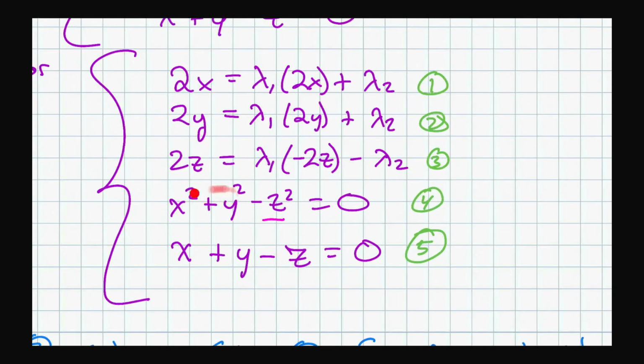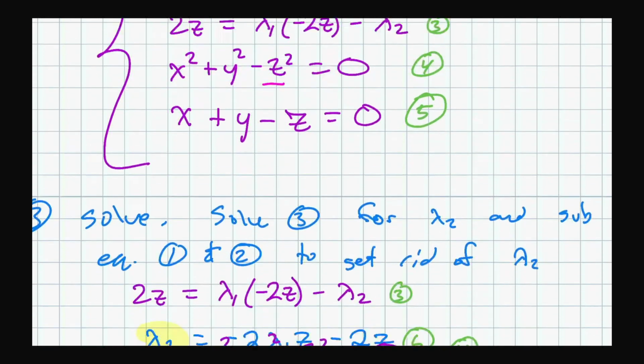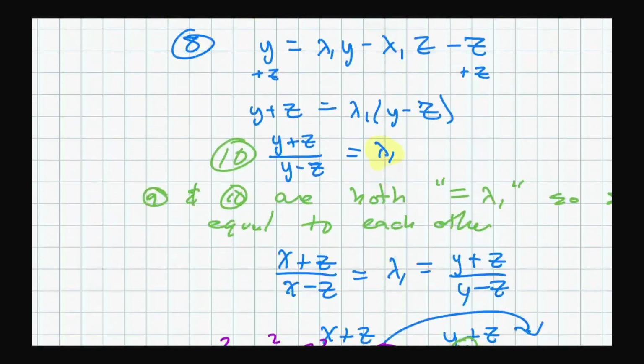If I replace x equals y here, I'm going to get something. I don't see anything good coming up here by replacing x with y. I don't immediately see anything great out of the first three. I think we're going to have to go with the 4 and the 5. So let me just copy these. I think that's where the best results can be obtained by plugging in x equals y.